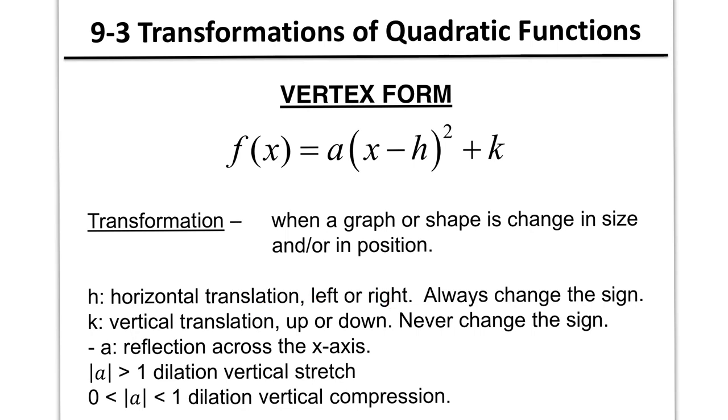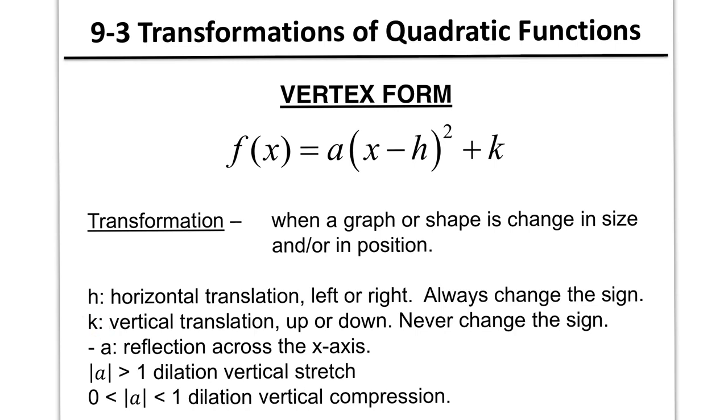Now, what do we have to do to this number when we have x minus, let's say, 7? You always need to change the sign in order to find out what the h value is. So if you have x minus 7 here, h is not negative 7. You have to change the sign. It's going to be a positive 7, so h equals positive 7. If you have x plus 7 here, you have to change the sign, so it's going to be negative, h equals negative 7.